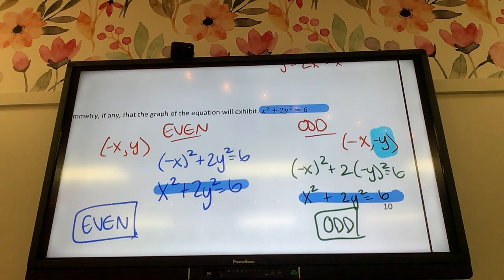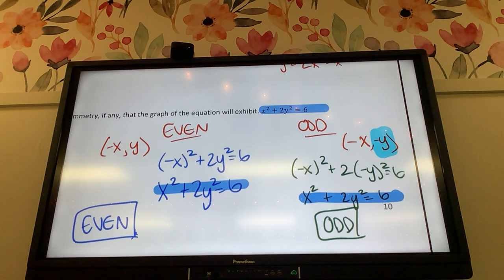Okay, so now this one here, is that the same thing? So then it would be even. And then you do the same thing for the odd, you plug in the negative y. I just looked at them. Yeah, that's what mine looks like. This is the only one because it had two x's, and x and y right next to the trig.